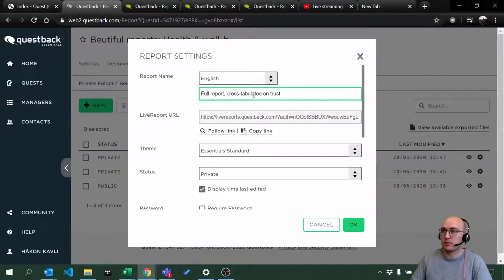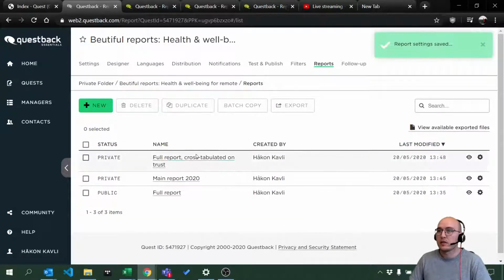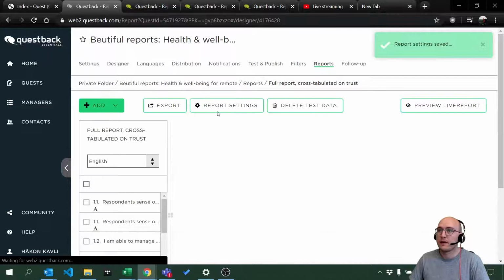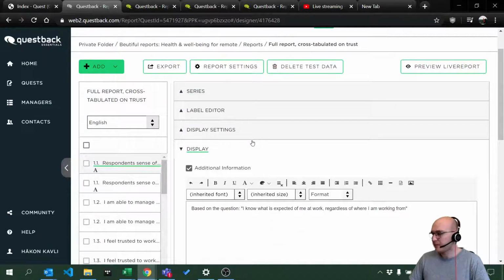But we could use the same trust variable that we have. And then you can use your imagination to pretend that this is about genders or something.